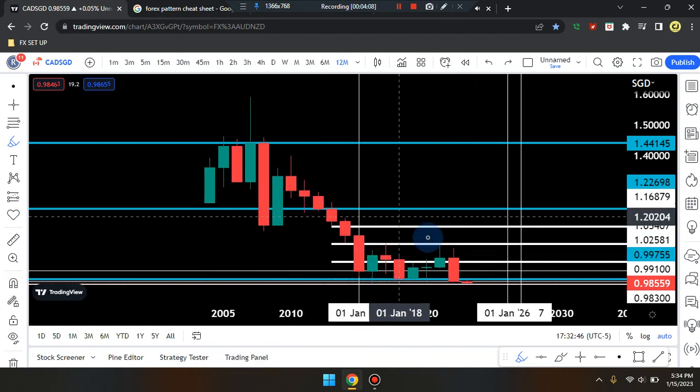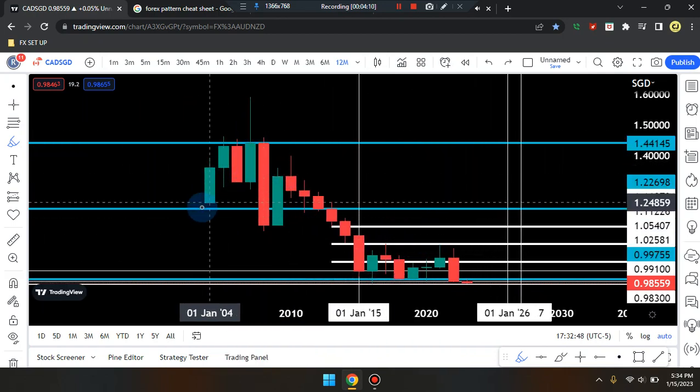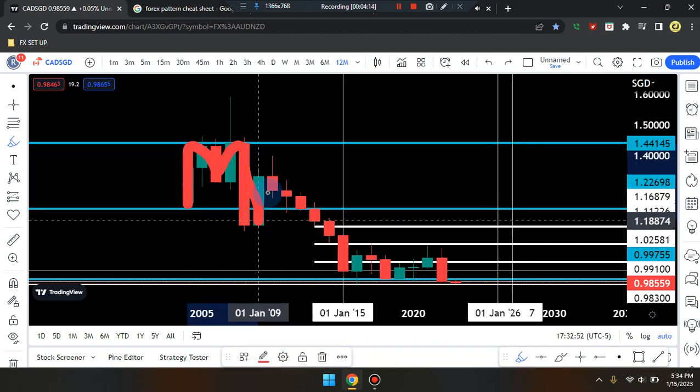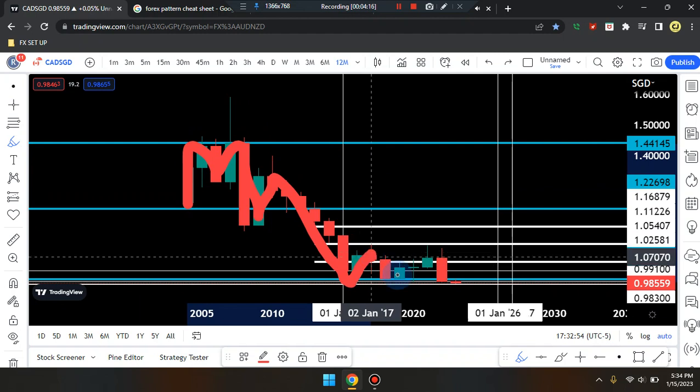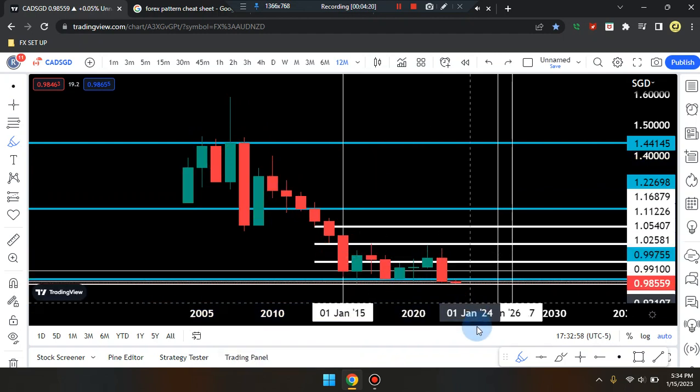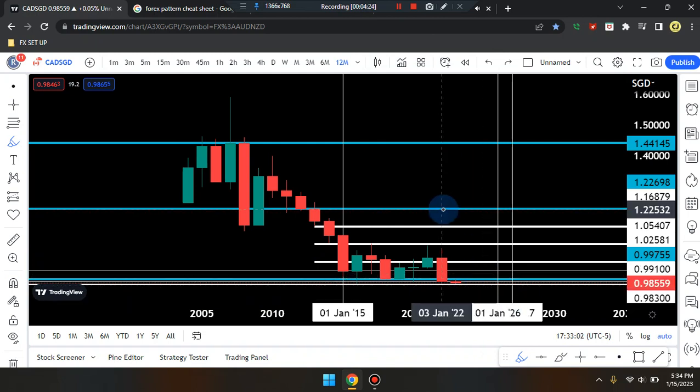Now, if that market drops down further from that M pattern that we found in that retest, let's see where it's going. We have that first, second, third, fourth retest, retest 1, retest 2, and we'll have that third push. And then we're looking for the break and retest after that market breaks through that support, if it does.